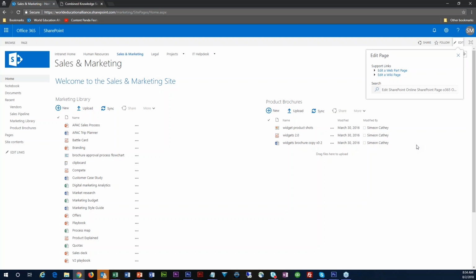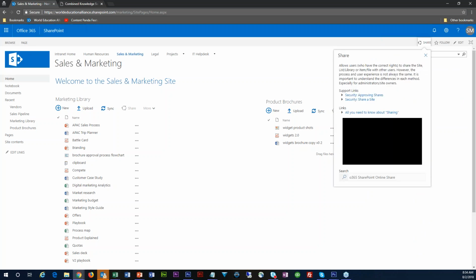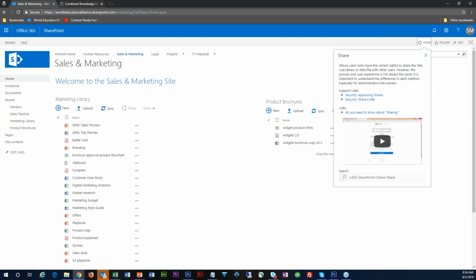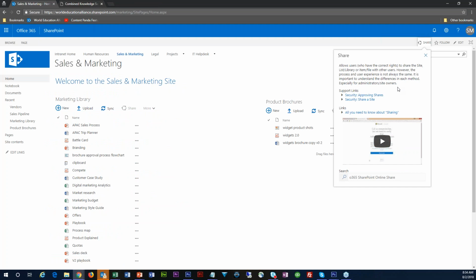Every Panda panel that you see has a title, it has a description, it has links, some of them have videos, some of them have a search bar in it that we've already populated with what you should go and search on. So all of the things that are inside that panel can be changed, can be updated to what the administrators and editors want to put out to their folks.